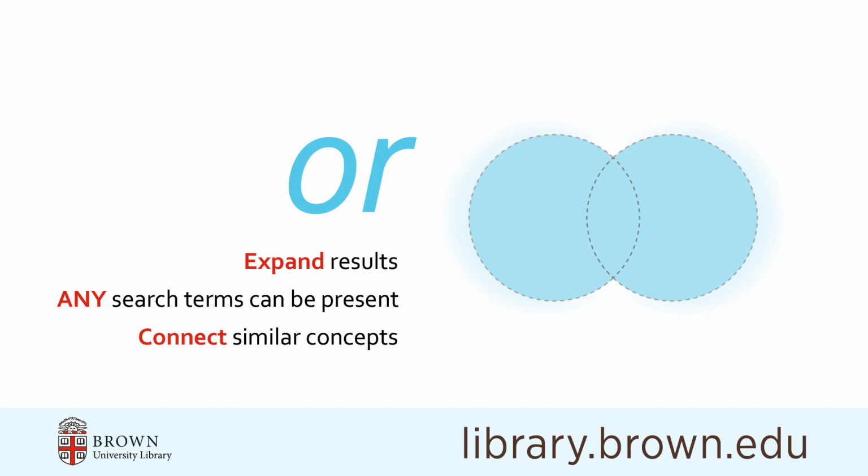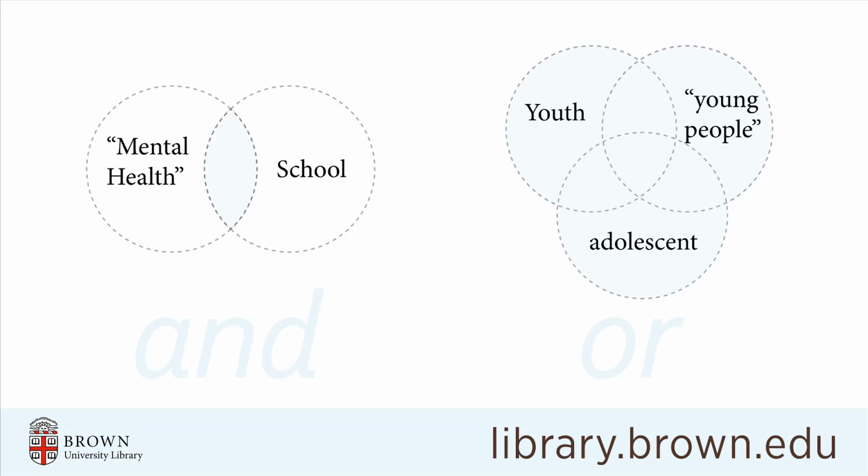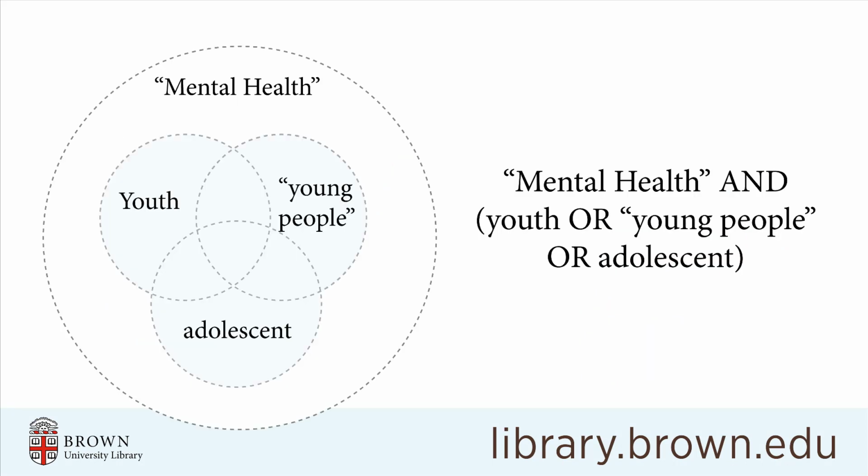A Venn diagram is a nice way to visualize how this works. Here we see the highlighted part of the diagram where our original terms overlap. In this diagram, the highlighted area shows the new keywords we've added to represent high school students.